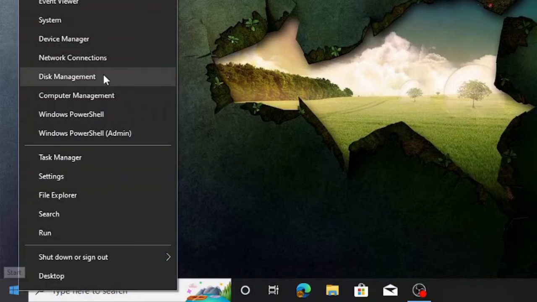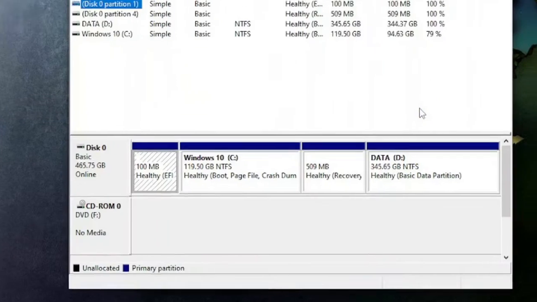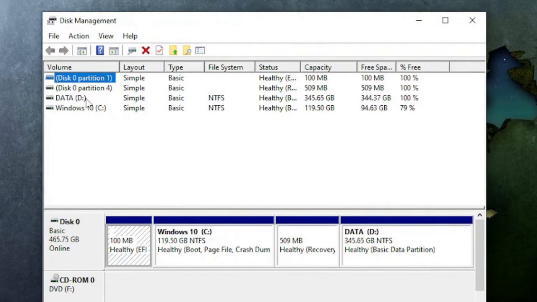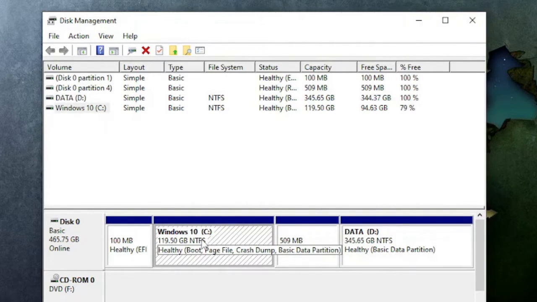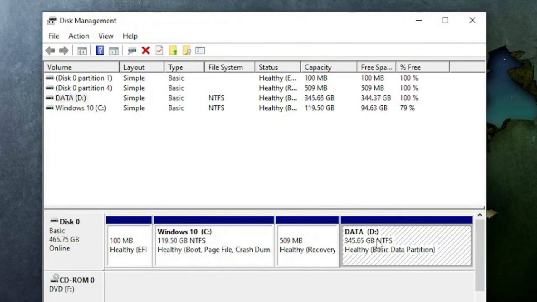To create a partition on your Windows 10 PC, right-click the Start menu button and then click Disk Management. On Disk Management, select the drive partition you want to split. If you have only one basic data partition, which in that case should be drive C only, you will need to shrink that drive first by the size of the Win 7 partition you want to create. But if you have more than one partitions, like in my case here, you will need to shrink the drive you want to split to the size of the Win 7 partition you want to create.